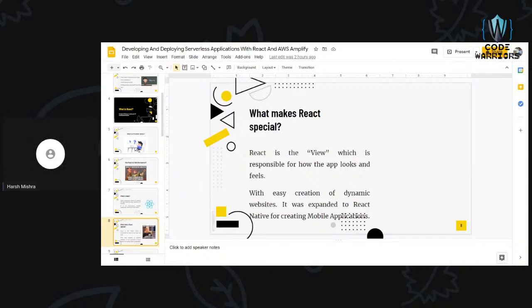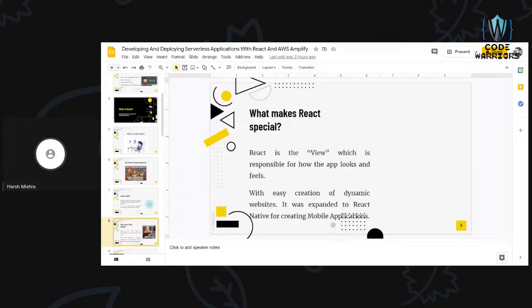So React gives you only one thing, and that is a view. Basically with React, you can only build the view of the user interface that you are trying to develop and deploy. So React is small and powerful, and it has got many features that are simply great. Some of them are declarative programming, virtual DOM, and all of them. I will not go into much detail because the purpose of this session is something else. But this is the basic intuition that you need to understand about React in general.